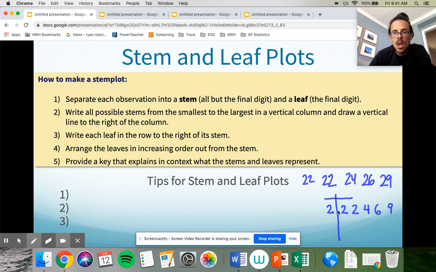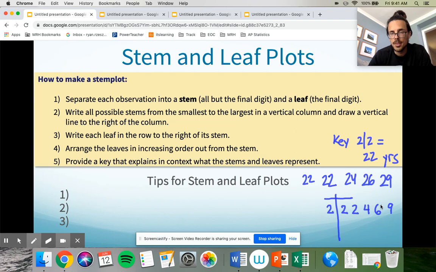But when you write a stem and leaf plot, you don't automatically know, oh, that's 22. It could very well be where this is 2.2 or something like that. So whenever you make a stem and leaf plot, you need to have a key on the side where you explain what a number represents. So this would represent 22. And then you'd have context, if this was age, 22 years or something like that for the problem.